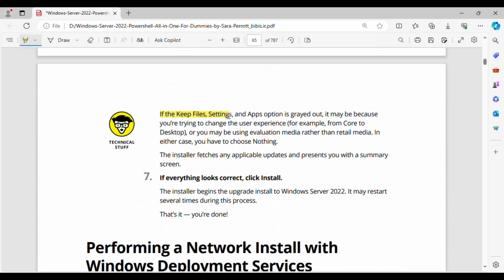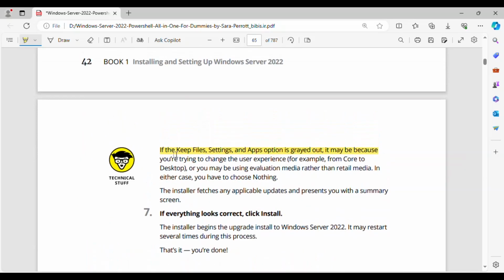If the Keep Files, Settings, and Apps option is grayed out, it may be because you're trying to change the user experience, for example, from core to desktop, or you may be using Evaluation Media rather than Retail Media. In either case, you have to choose Nothing.